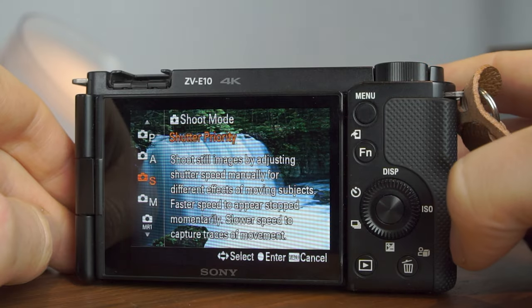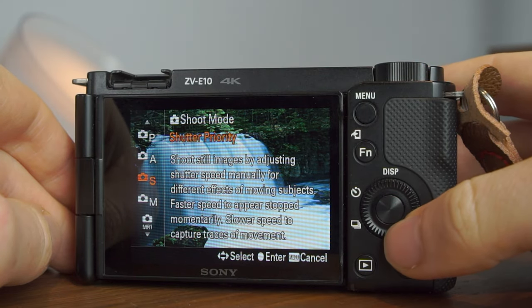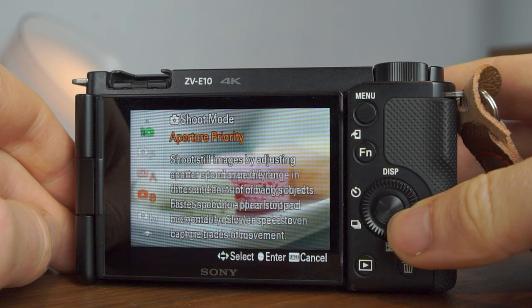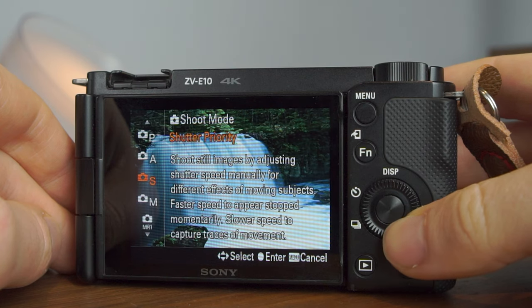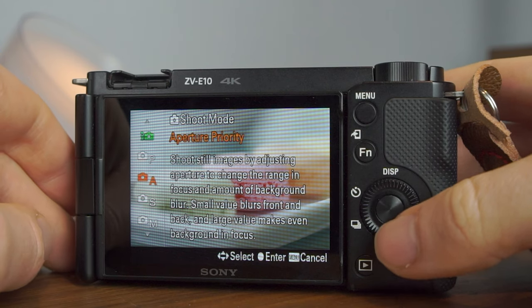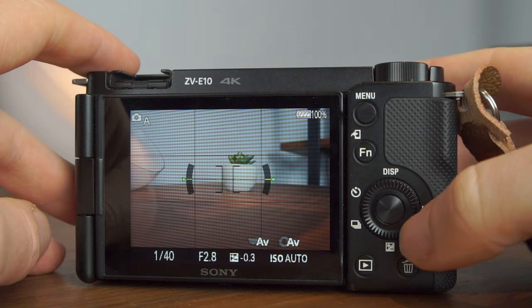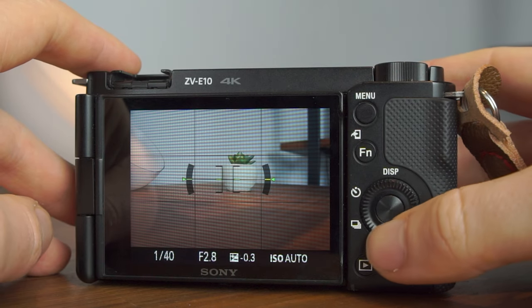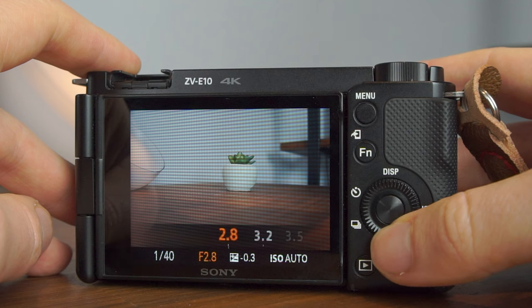Next, we're gonna have a look at shoot modes. And this is an important setting to get right depending on what type of photos you are taking. By pressing the center button on the back of the camera, you'll open up the shoot modes menu, which will give you a quick, handy description of each mode. I'll go through some quick settings now for different types of photography. So for portraits, for example, I'd recommend using the aperture priority mode, which is the A option. This allows you to control the camera's aperture.